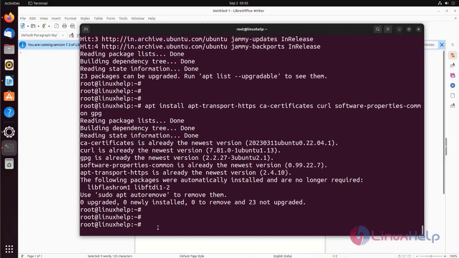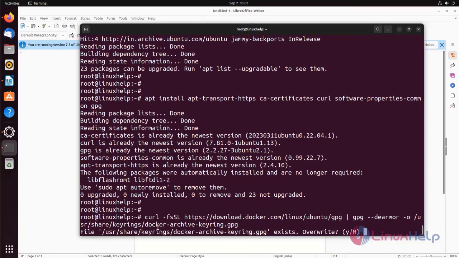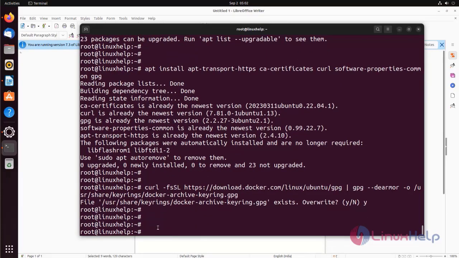Now I am going to add GPG key. GPG key has been added.